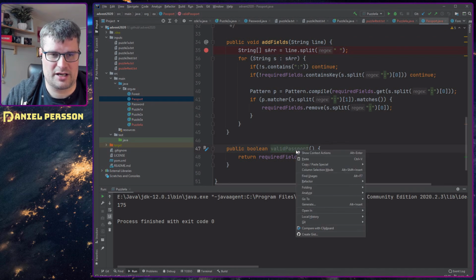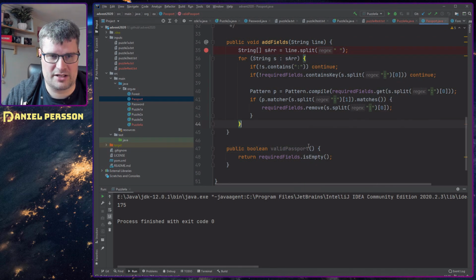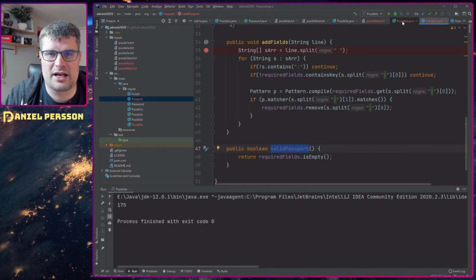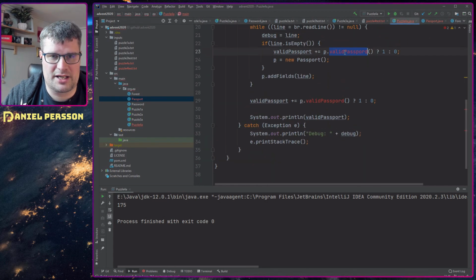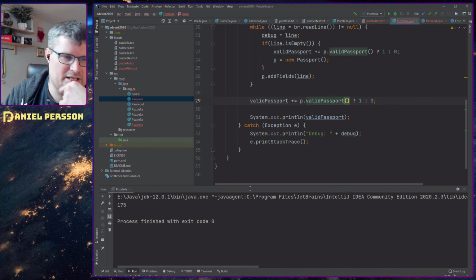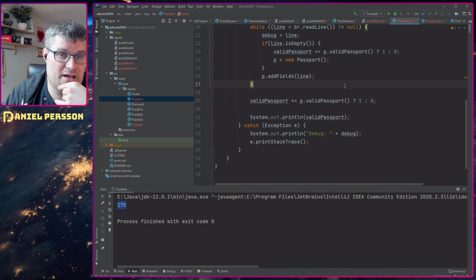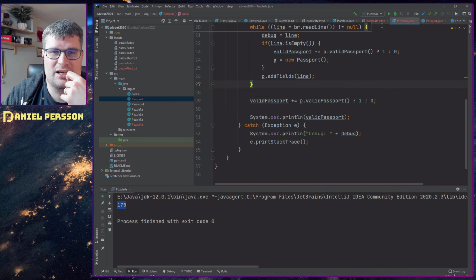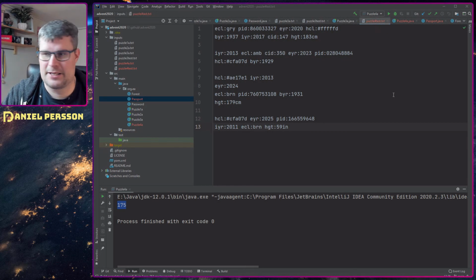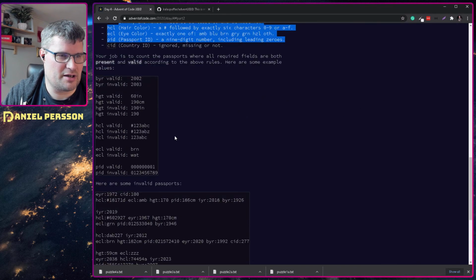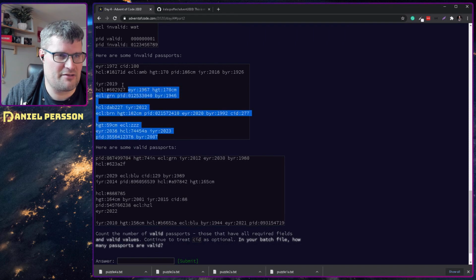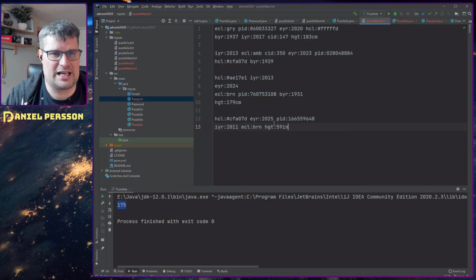Let me see here if I can just refactor this a little bit. I had a typo. Not really important. So 175, it's reasonable that we have a little bit less than the earlier value, but I still want to test this out a bit. And they had on the page a couple of invalid ones, so these are invalid.